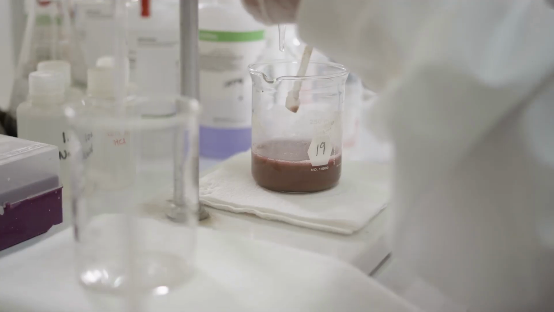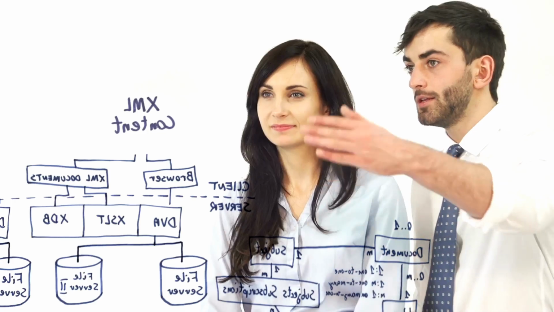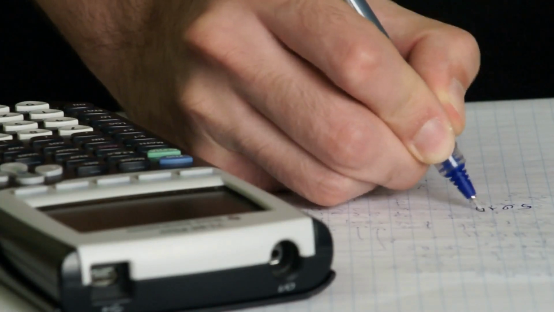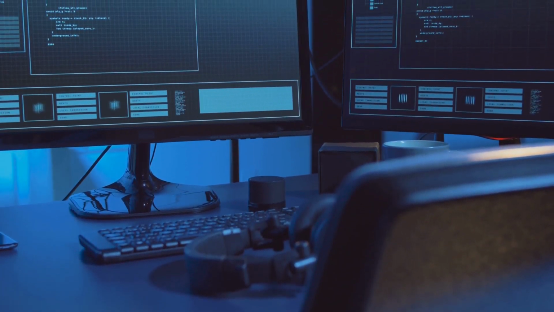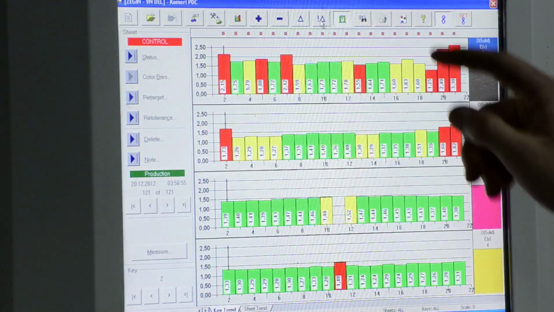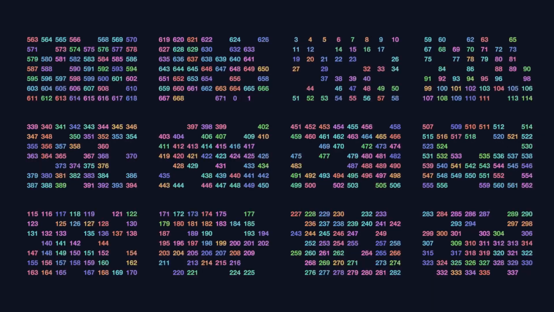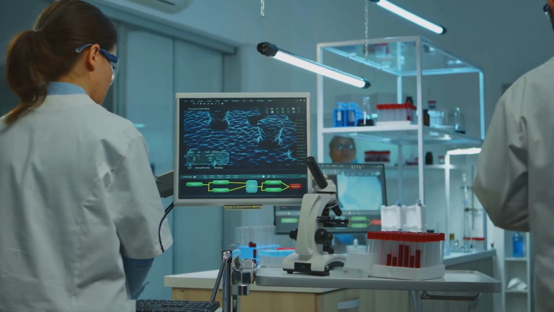Enter Minitab. Running a factorial experiment is more than mixing ingredients. It's about planning, randomization, and analysis. For simple designs, you can do the math by hand, but as experiments grow, software like Minitab becomes essential. Minitab guides you through setup: define factors, set levels, and generate your experimental plan. It randomizes run order, protecting you from hidden variables like temperature shifts or operator fatigue.